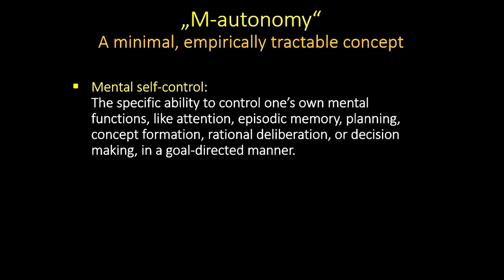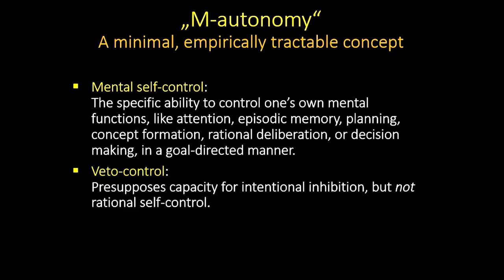So are you able to control your own thought or not? The important thing is that you have veto control. If you want to be mentally autonomous, you have to be able to stop your own mental processes, right? Somebody who would just fly around with his body on the floor and twitch and not be able to stop his own bodily movement, of that person we would say they have no behavioral autonomy on the bodily level. So the minimal requirement for something to be autonomous action is that you can actually stop it.